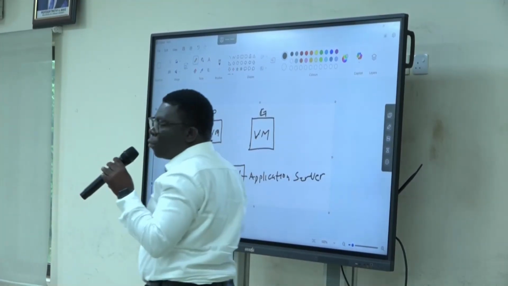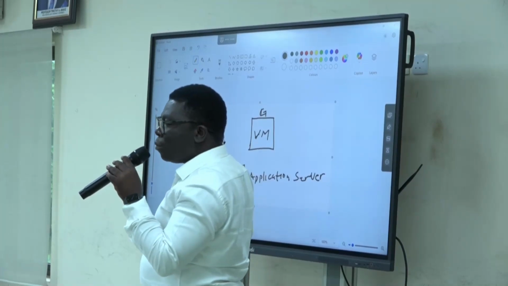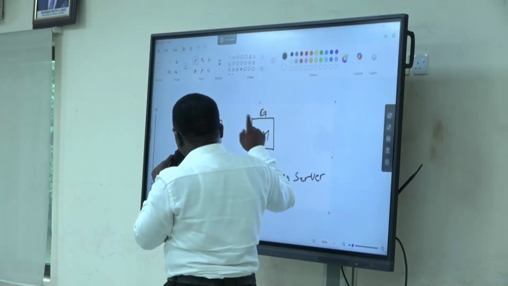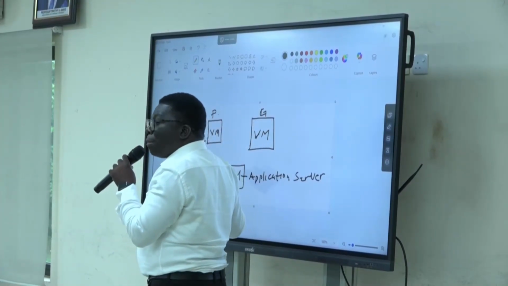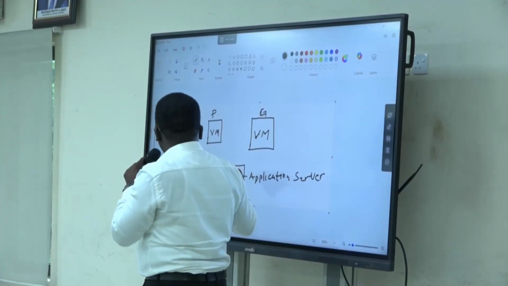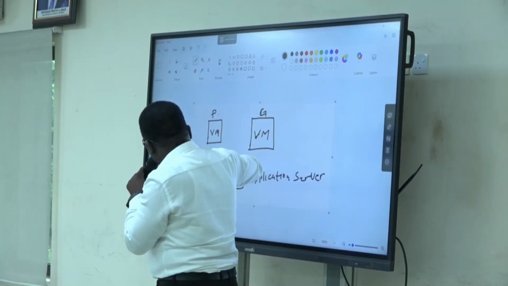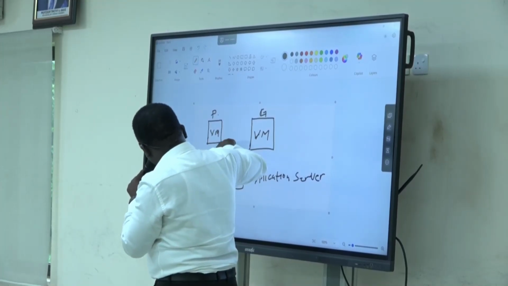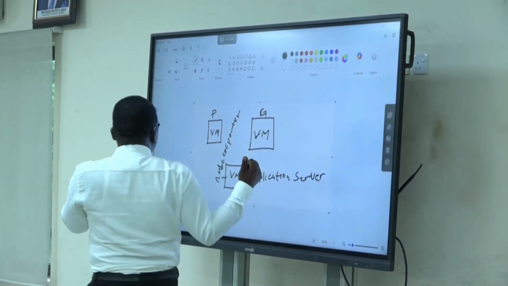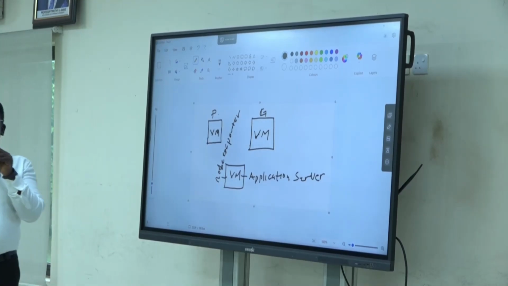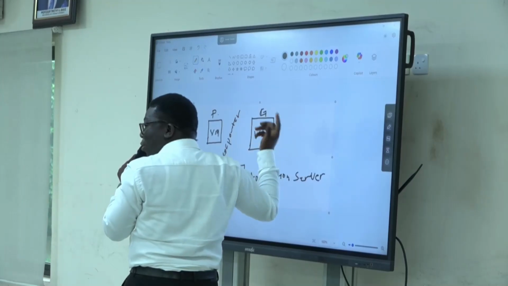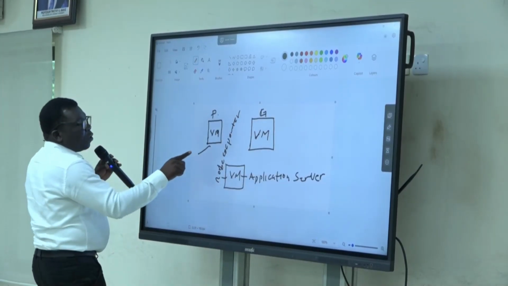Yes, these 3 machines are going to be Ubuntu server. On this one, I will install Prometheus. On this, I will install Grafana. And this is your application server, so you can install quite a number of things on it, but that time is not available for us. But we are going to install our node exporter on this. Just like someone asked a question the other time, we can also install node exporter on this Grafana machine to monitor Grafana itself. But we're going to install node exporter on this one too.